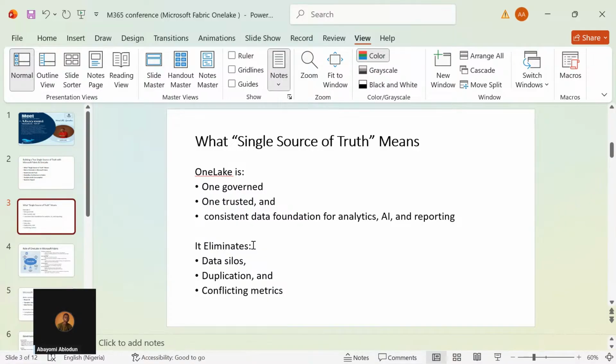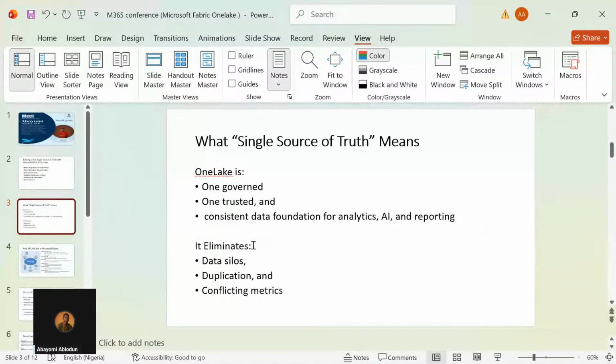There are a lot of databases that we can use, but what OneLake helps us do is make it easy for data engineers, data scientists, and data analysts to work together in a single environment and have access to a single copy of data. OneLake is one governed, one trusted, and consistent data foundation for analytics.